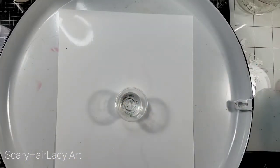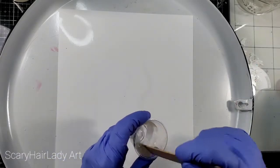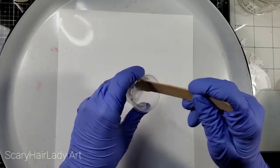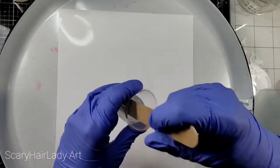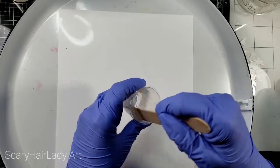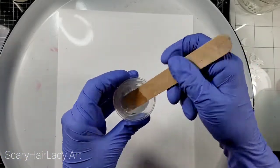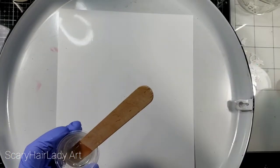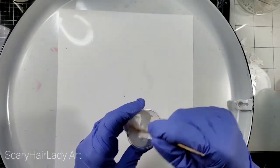So there is the epoxy. Now I don't really mind about the bubbles because I take a kitchen torch to it and we get those all worked out. So it's not really a big deal. I would have done something else on this tumbler, but it's got engraving. Can you see this? So that's going to show through on what I was going to paint, but I'll just pick another one to do that on.